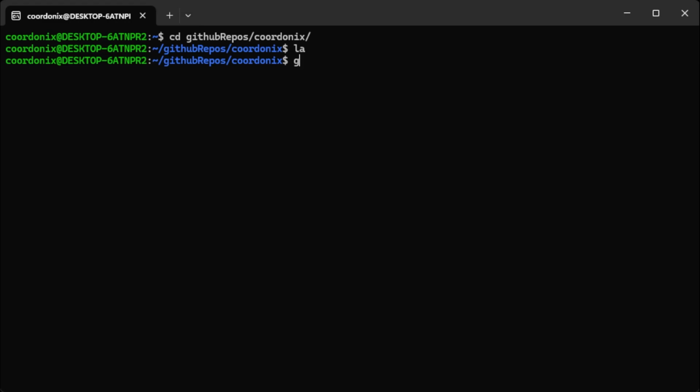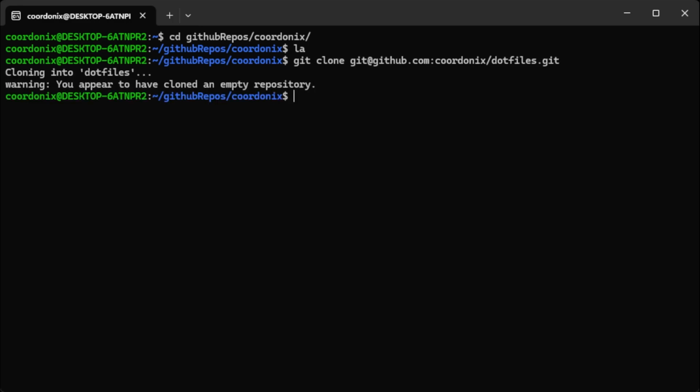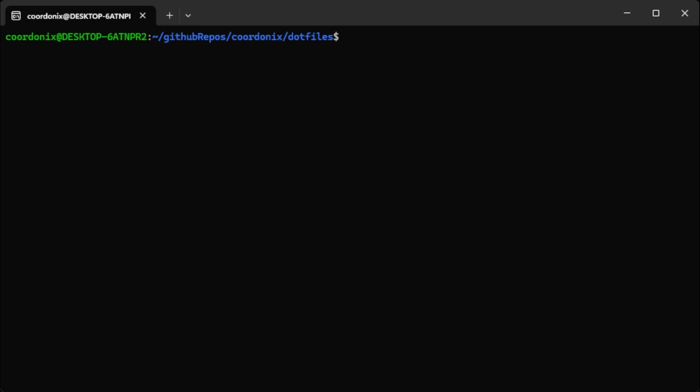So now we're going to do git clone and paste what we copied from GitHub earlier. We hit enter, and now we've cloned the empty repository. Let's change directory and get into the folder that we just cloned. Let's go ahead and clear the screen. And now that we're in the repo, let's think about what we're going to do and how we want to organize it. I know that I'm going to do some configs for Vim and Bash. So let's go ahead and house all of those in their own folder.